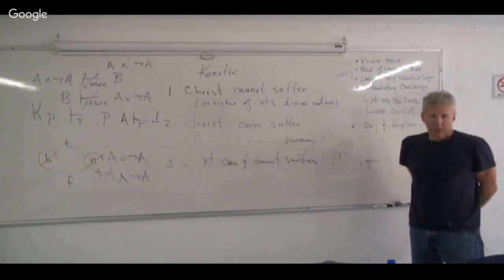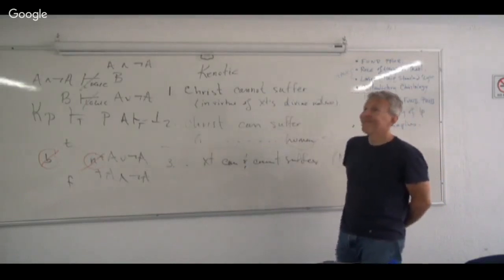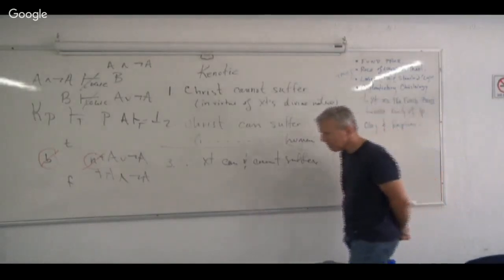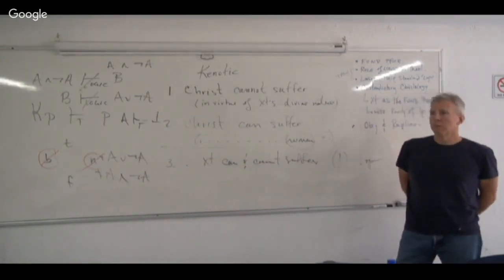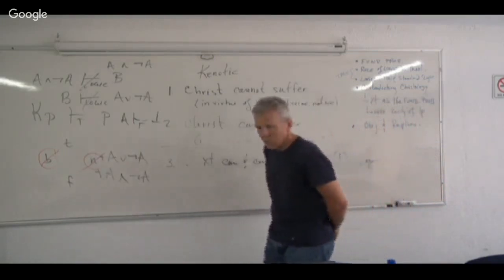So in this instance, you mentioned an objection but didn't really go deep into it. So you said theologians could say something like Christ's divine nature has property P and Christ as a human person has property not P, right? But then think of something like the metaphysics of persistence. Some people will say an object has some property P in some way, and has property not P in some other way.